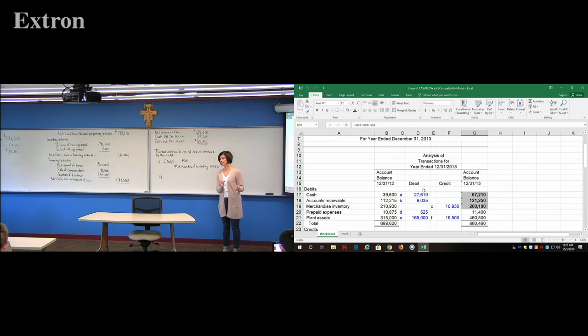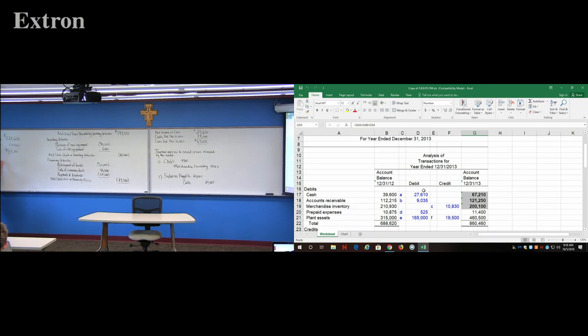Take a guess. Other way around, because think about it. They wrote the checks. Credit cash, right? So I want to credit cash and I want to debit salaries payable, because I put 20,000 in salaries payable that I should have credited to cash originally. So my ending cash balance actually was not correct then.